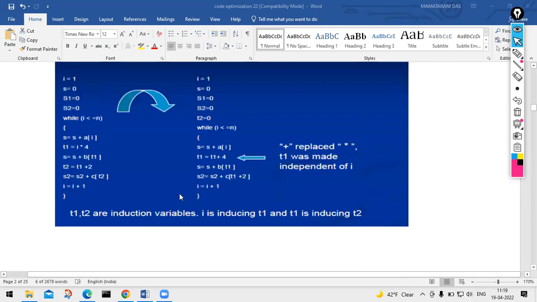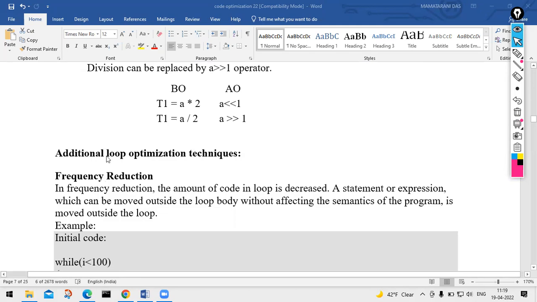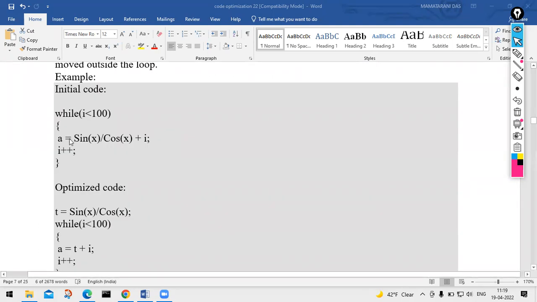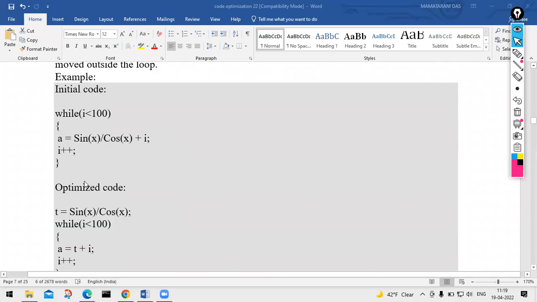In the next class, I'll discuss the other loop optimization techniques, such as how we can reduce the frequency. You can see sin x by cos x can be computed once; that is called code motion.